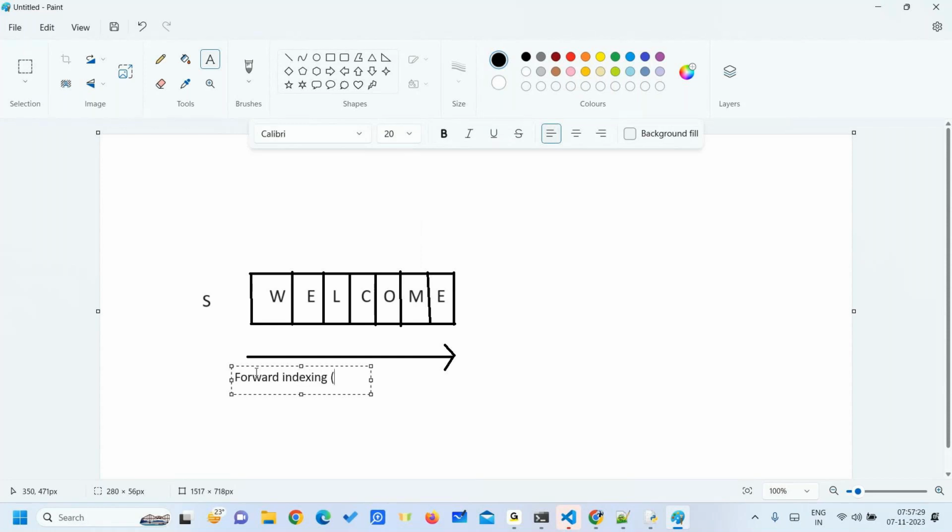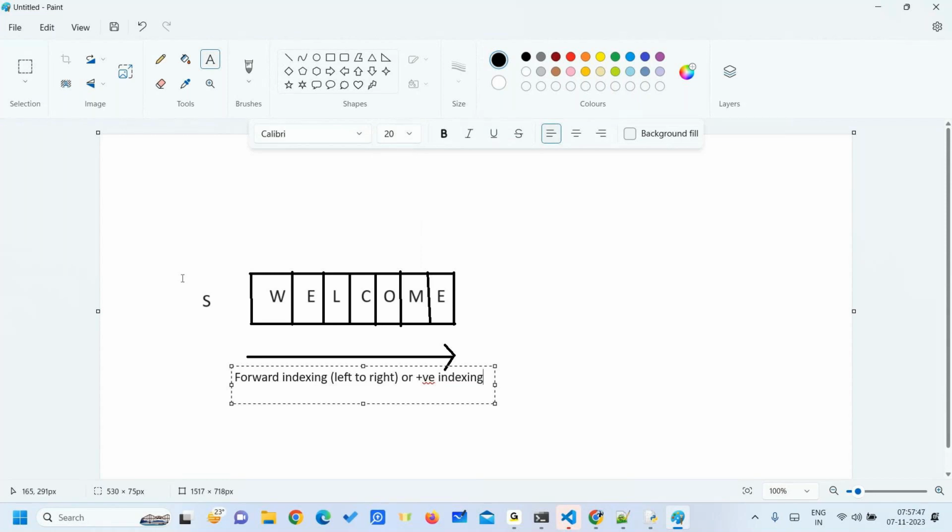That is left to right, or positive indexing.